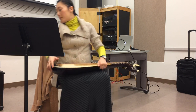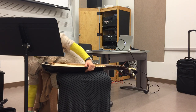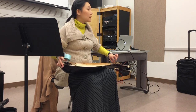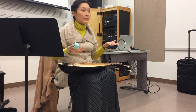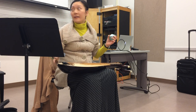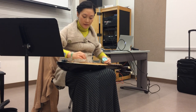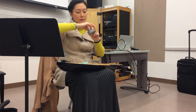And also, when we play the contemporary pipa, we need to use fake nails because of the strings. For the traditional pipa, we use silk as string. It's very soft, but in modern days, in order to adapt for the different theaters or performance stages, we need a louder volume. At the same time, for the first string, instead of nylon or silk, we use metal. So that will potentially damage our nails. So that's why we need to use those kind of fake nails.